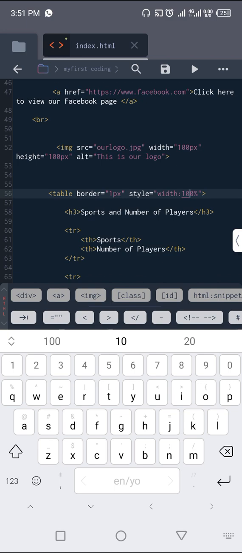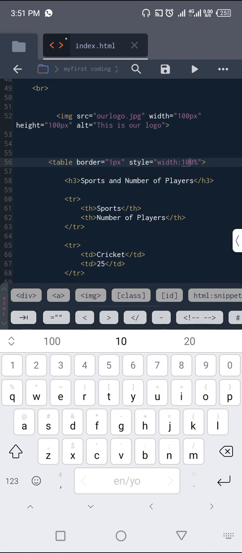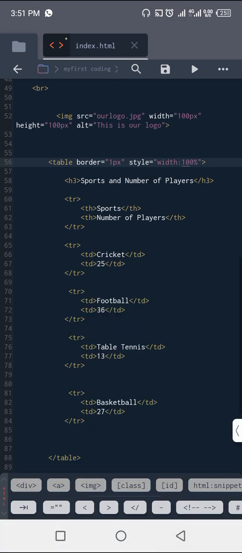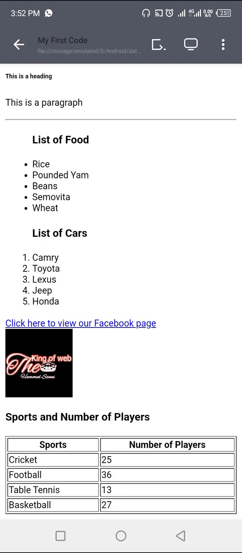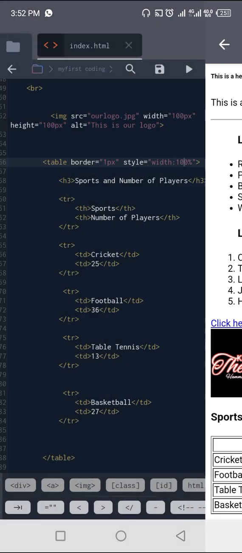So in our CSS class, we continue with styling of our table. We will introduce border collapse. So this is not our normal table. If you introduce border collapse, everything will lap on top of each other. Let me introduce it now.